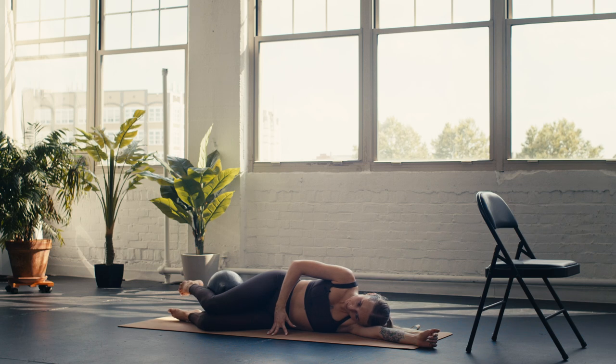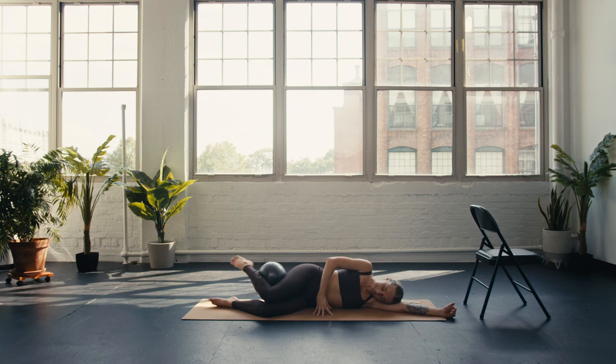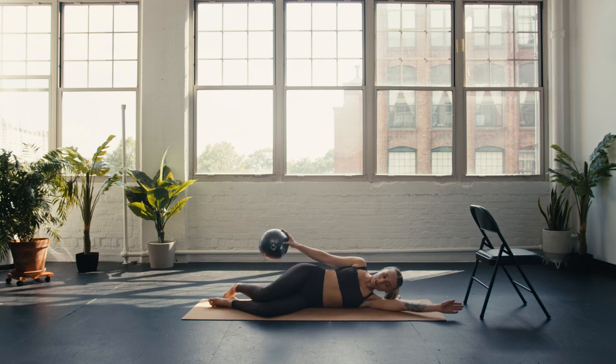Tap, tap. We'll keep it closed right here. Just squeeze, squeeze, squeeze. Squeeze, squeeze, squeeze. All right, hold it open, squeeze. Oh my goodness. We'll grab that ball. We'll find that side V up in four, three, two, one. Right here.